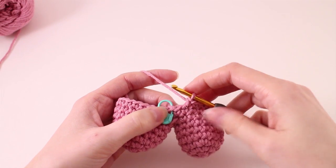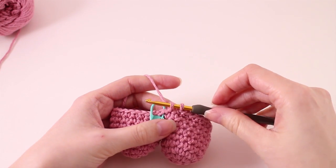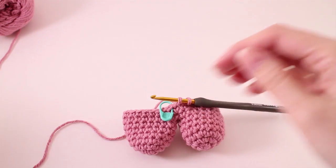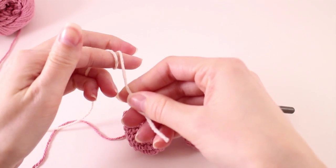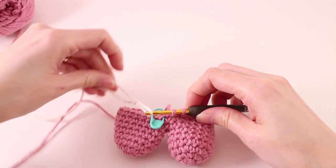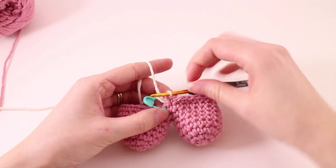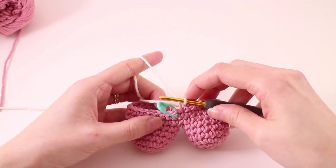When you've made it to the end of round 9, you'll go ahead and start your single crochet, but we're not going to finish it because we're going to switch to color B now at this point. So just leave it with the two loops on your hook. And then grab your color B yarn and create a slip knot. Now place that loop on your hook and then pull it through the two loops that were on your hook. So that's finishing that last stitch off, and it still is going to be the pink color, but that means our first stitch of the next round is going to be in color B.